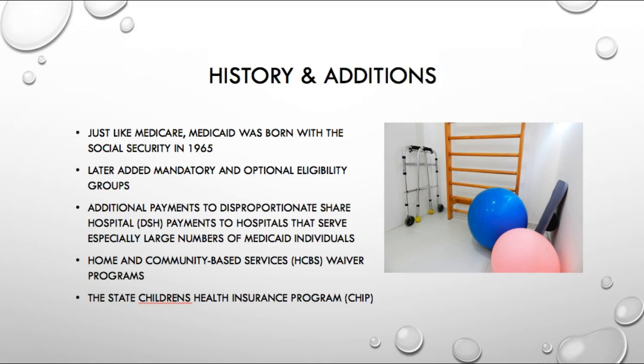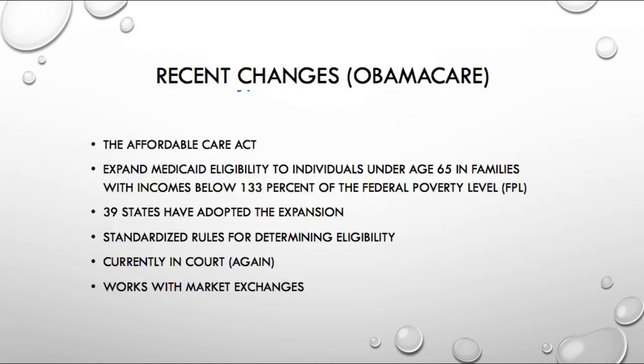Medicaid increased into HCBS and waiver programs. So these were programs that allowed people to stay in the community rather than receive those services in a facility somewhere. We'll talk a little bit more about that. We talk about that in depth in the long-term care course, if you'd also like to take that course. And then a big expansion was the State Children's Health Insurance Program, so bigger incentives for states to pick up health insurance for children. There were a lot of recent changes in the last decade.